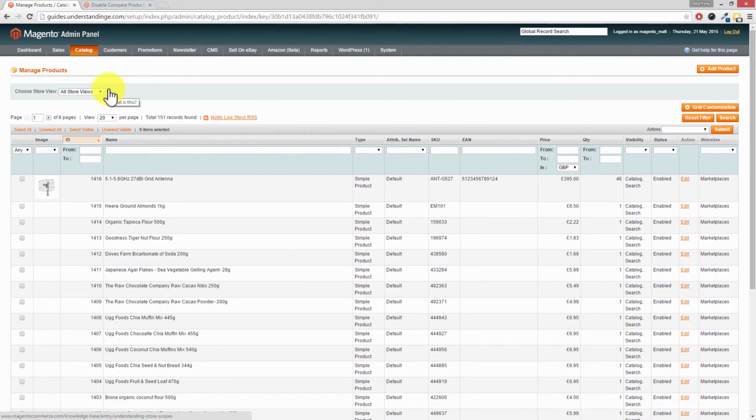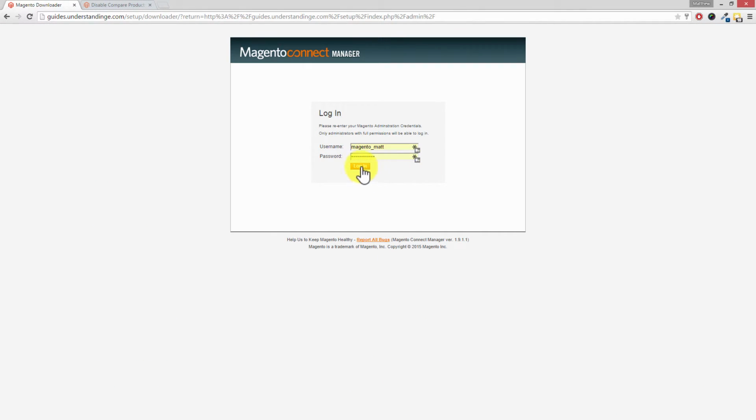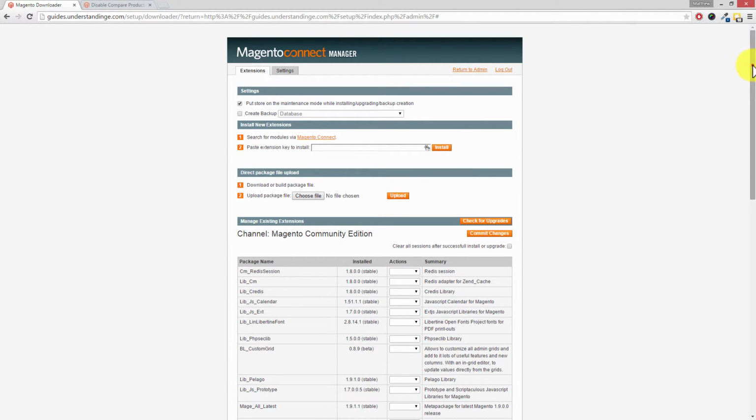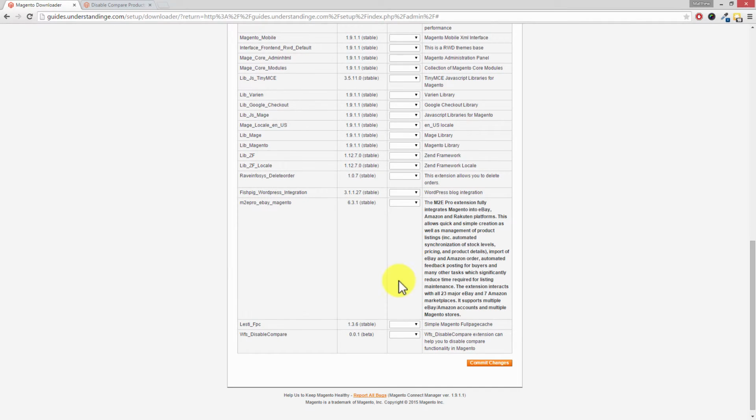It's an extension. If you want to get the compare feature back, you would just go into System, then go into Magento Connect and then Magento Connect Manager. Remember, log in with your Magento login details. And then in the list of installed extensions, you'll scroll down and somewhere near the bottom, there you go, WFS disable compare. And if we wanted to disable that, we could then click on uninstall and then commit changes. And of course, once that's finished, you would go back, return to admin, clear out your caches, log out, log back in again, and then you've got your compare feature back. Much nicer way of disabling the compare feature within Magento.